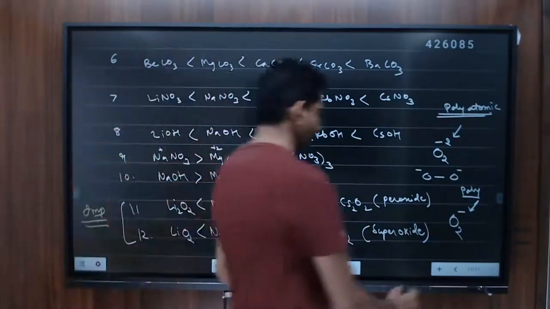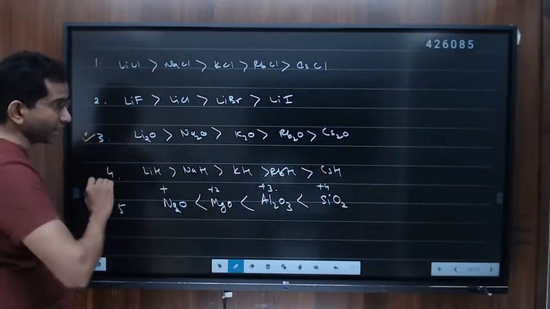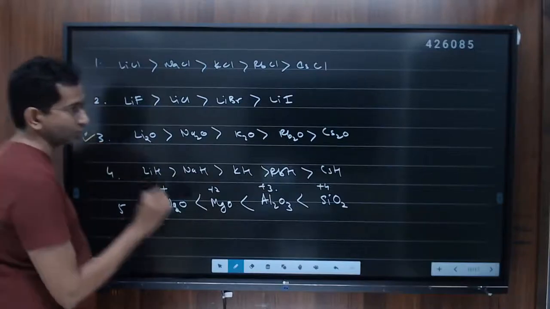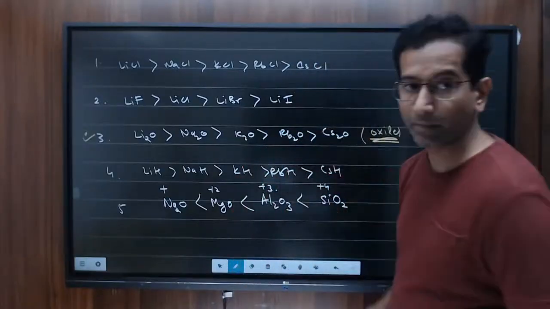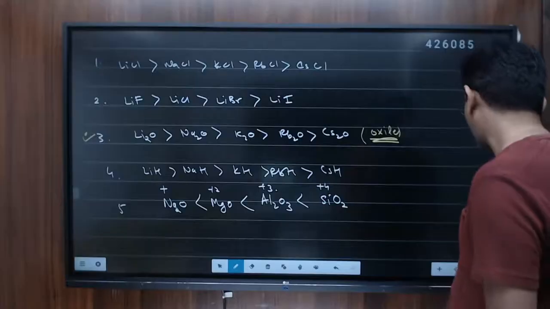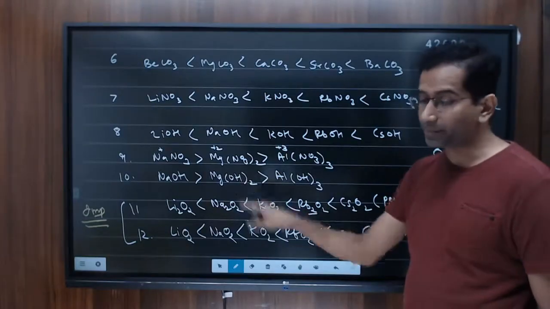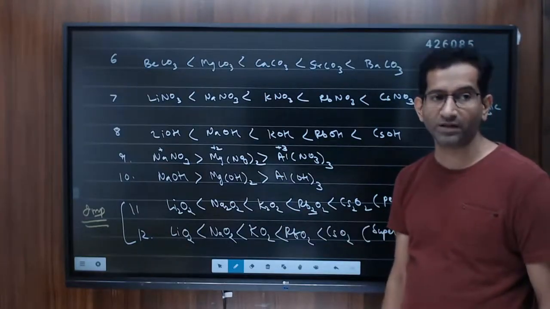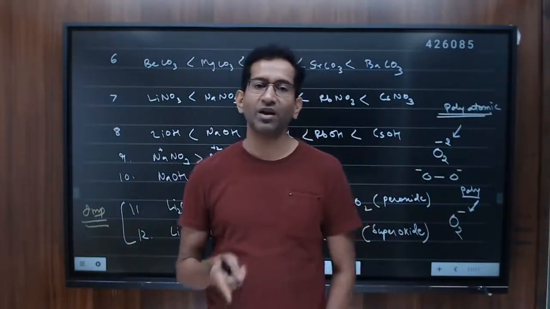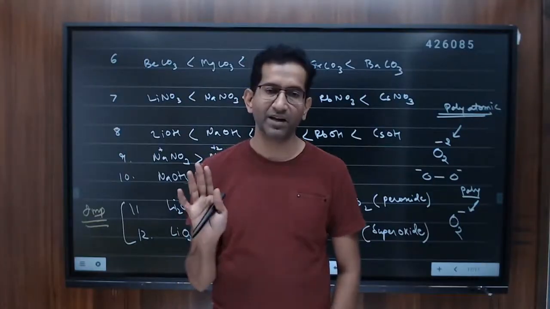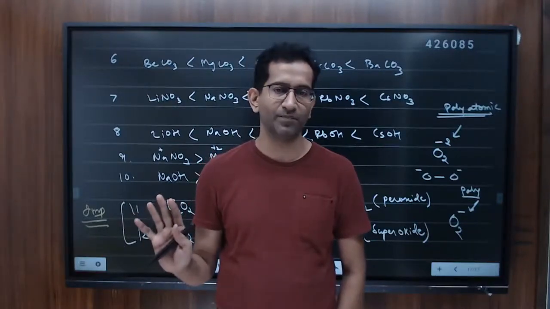Why so? Let's go to the previous one. If it is oxide, maximum thermal stability is of Li2O. This is oxide. See question number 3 in your book. And now come to question numbers 11 and 12. If it is peroxide or superoxide, least stability is of lithium peroxide and lithium superoxide. See the beauty. Why did this change? If you have digested the concept I have given, then you can understand it and solve it very clearly, without any fumbling or confusion.